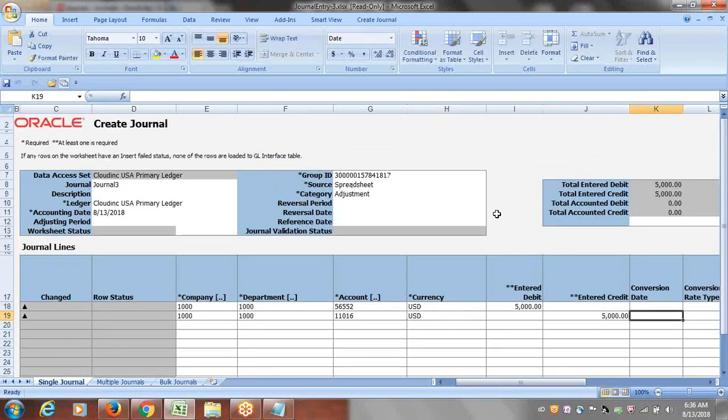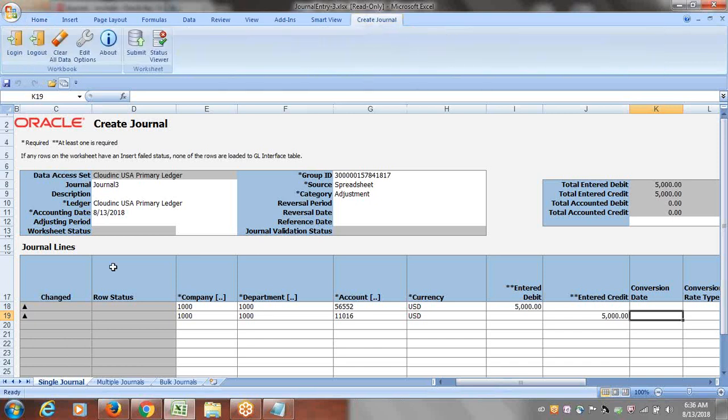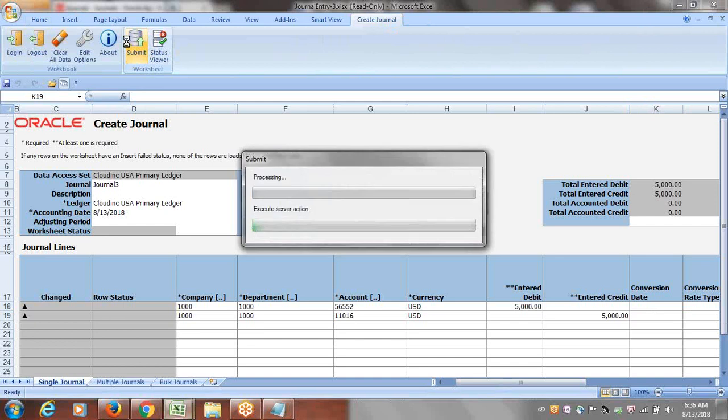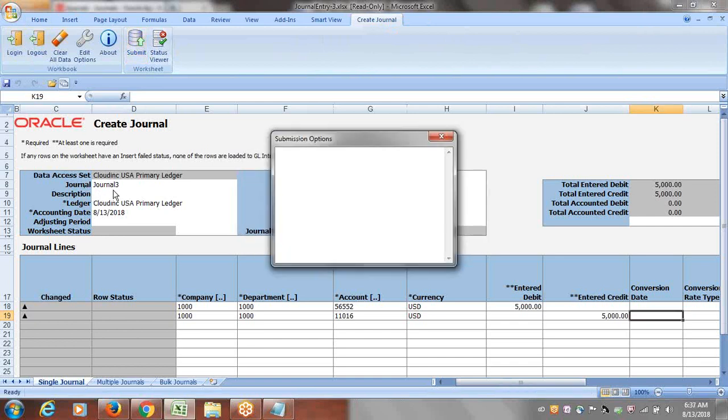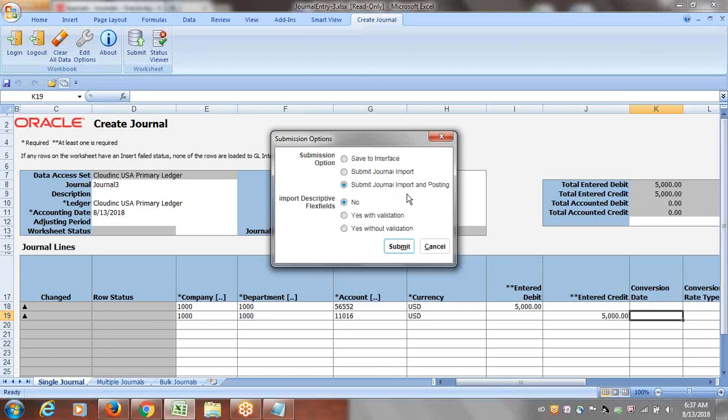Done. So now you can go to create journals and say submit. You gave the journal name as journal 3. For the submission option, there are save to interface, submit journal import, and submit journal import and posting. Let the system import and post. Save to interface means we again have to run the import process, which is not required.